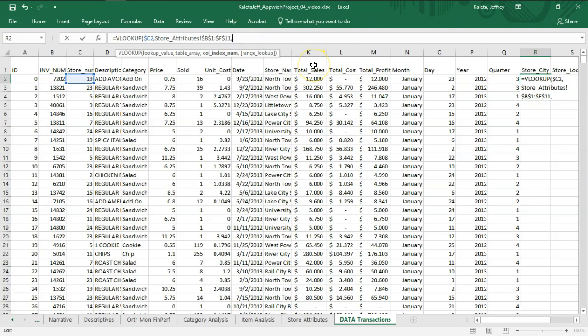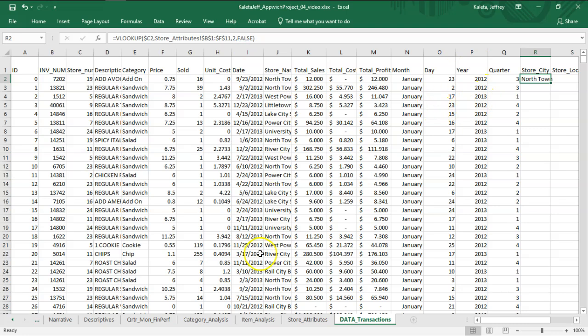All right, and then I'm going to hit comma, and then the column index. Well, the first one is going to be column number 2, right? Why do I know it's column number 2? Because I'll show you in a minute. And then, of course, I want an exact match. This is the most important part. We want to make sure we do an exact match, which is false. Okay, now why do I know that was column 2 in this one? So what I'm talking about is that number right there.